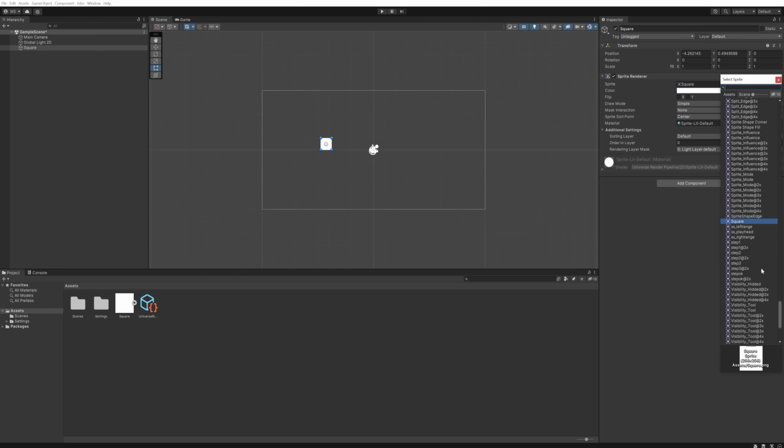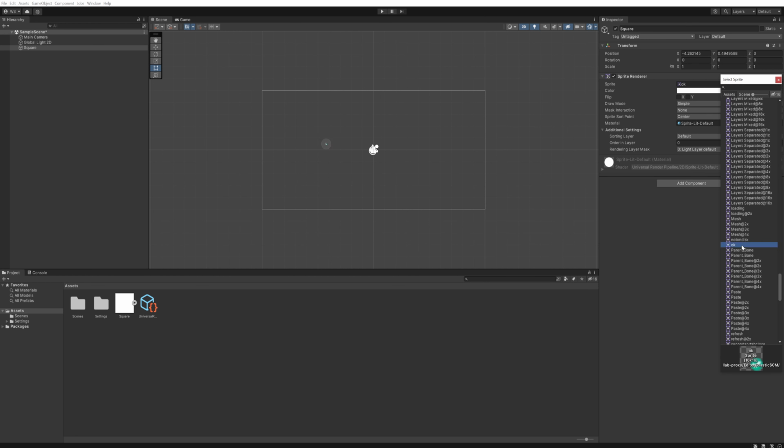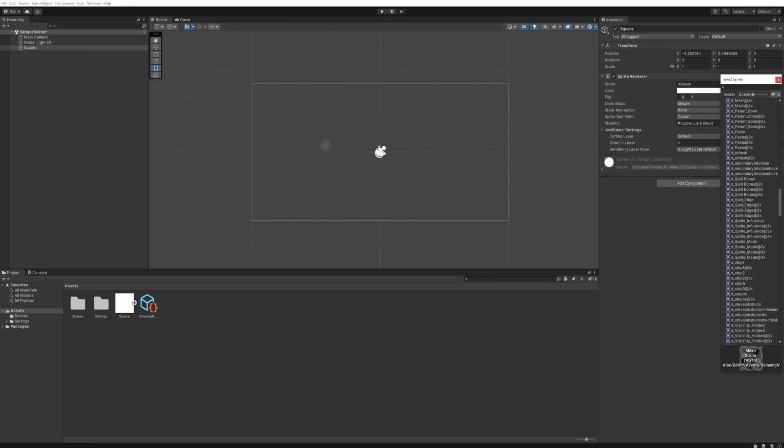If we want to change this now to instead use, I don't really have a lot of sprites here, but, okay, it's changing the sprite. So you're not limited to the sprite you initially import. But no, I wanted to actually have the square sprite, but I can't find it in this whole list anymore because this list is very messy and very, very long. And maybe if I just search up in it, okay, we can find the square again.